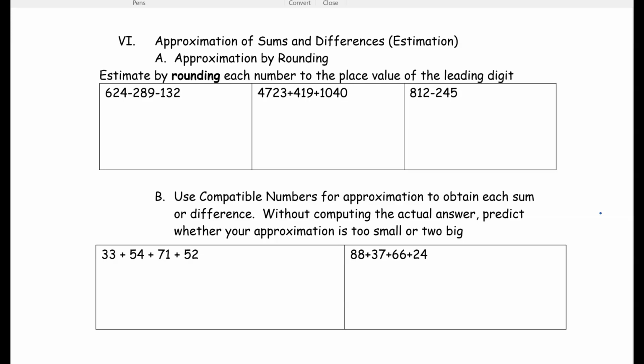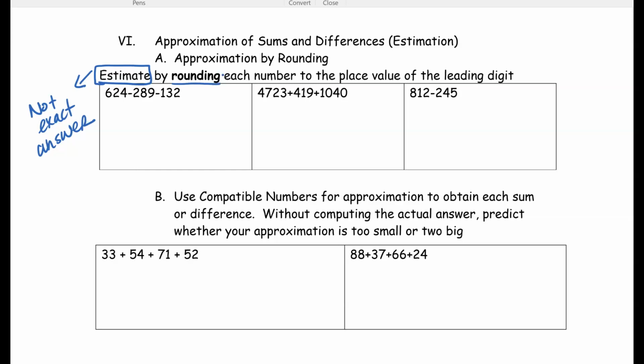So this first method, we're going to do a couple different methods. And you have to pay attention to the directions. So like in the homework, if it says estimate, that means you're not going to get the exact answer anytime you see that word. You're not going to get the exact answer.